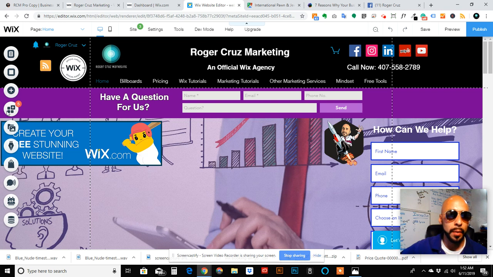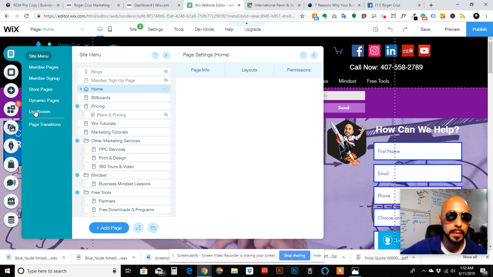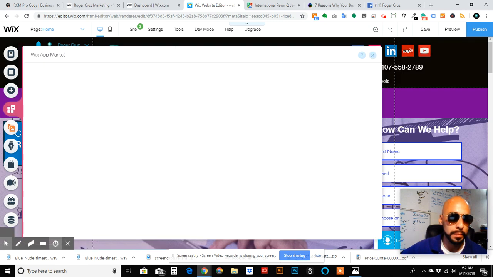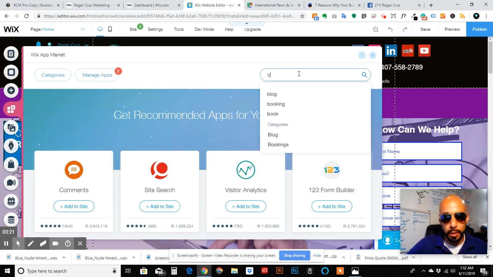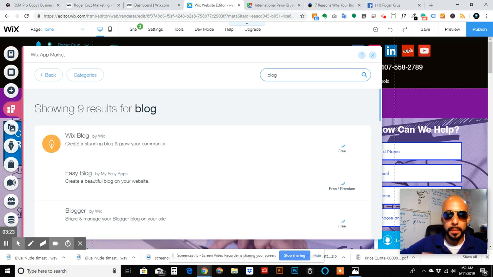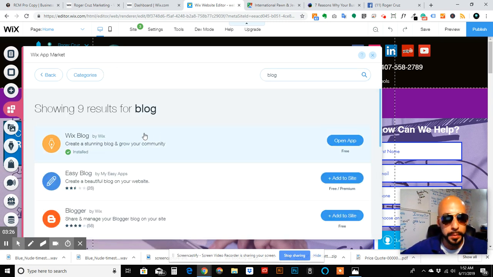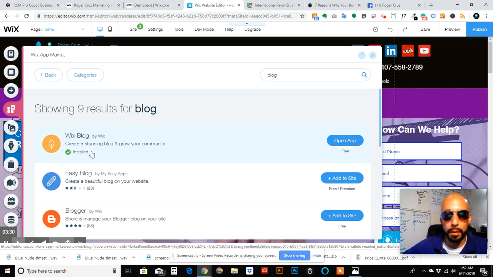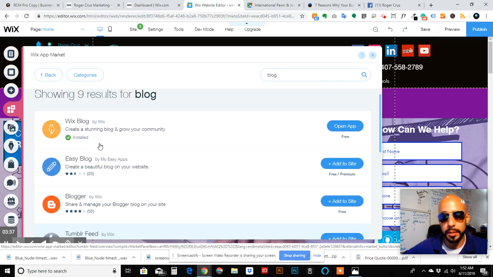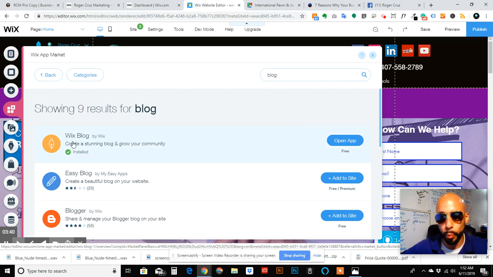And when you go into Apps, oh, there it is, the Wix App Market, you can just type in blog, and it'll give you some options in regards to blogging on Wix. I love all the tools that Wix gives us, so I try to stick with those. But there are plenty of other options. This tutorial is specifically about the Wix blog.